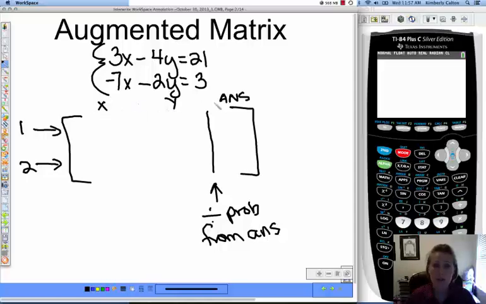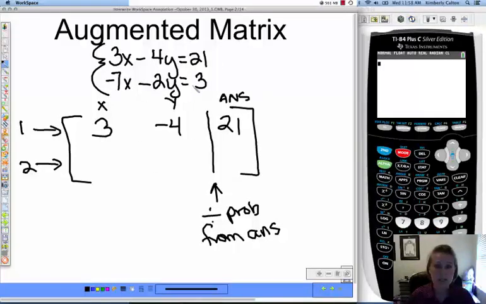Now the stuff that I've put on top of my matrix is just to guide me. You don't need this, it's not part of the matrix. Only the things that involve the brackets and the stuff inside the brackets are the matrix. But this will help guide me as to where to put my numbers. The only thing that goes in a matrix are the coefficients. So if I look at x in the first equation, I have 3x. So 3 is what will go in my first spot in this matrix. Next I see y. So in the first equation, negative 4y is here. And then my answer goes behind my line.